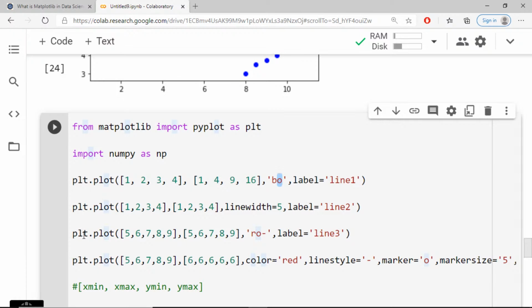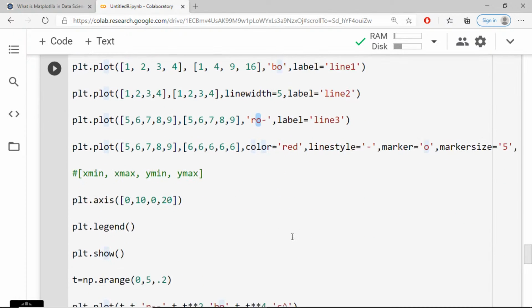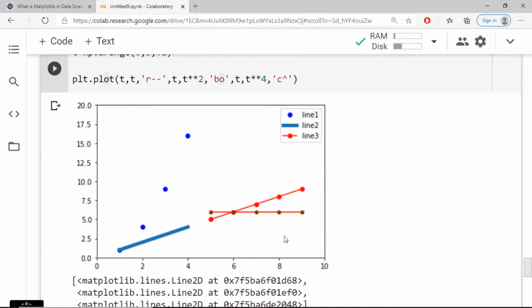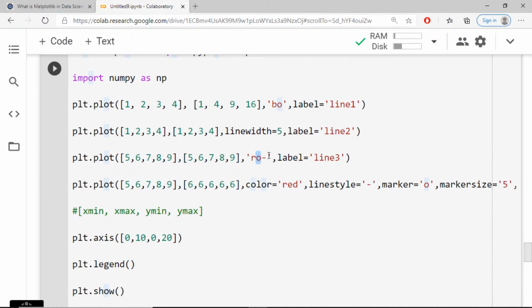In the third plot you can see x, y, red color, and then this O means the points should be round, and this dash means we join all the points. So line 3 has O-shaped red points, and we are joining the points by using this dash. And we have a fourth line.